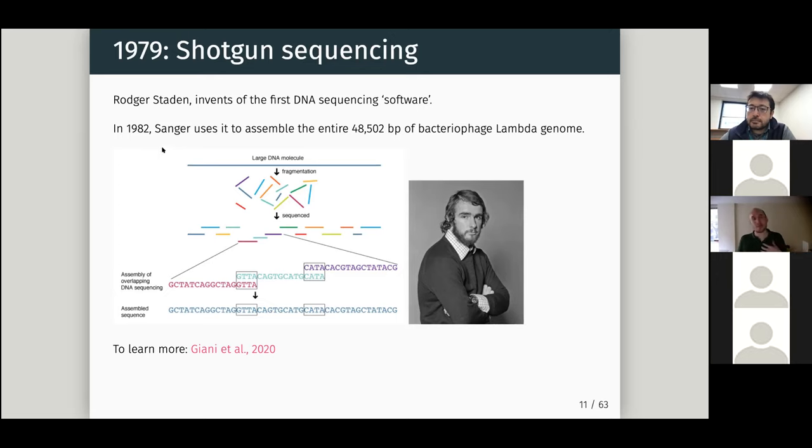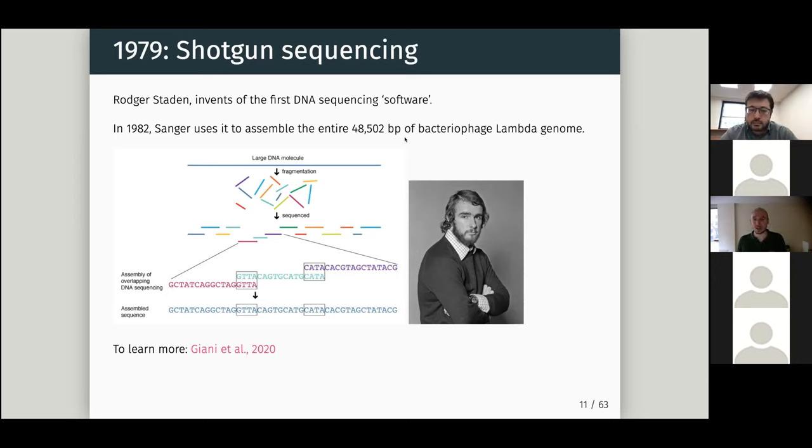Before I actually dove deep into this, I used to think that shotgun sequencing was something introduced in the late 90s, but actually it's not. It goes way back in time, and it was used by Sanger himself in 1982 to assemble the lambda phage. Now the lambda phage is a very popular bacteriophage, especially when you're a genomicist, because I don't know if you know, but it's also used for Illumina sequencing as a control. These principles have a long history. And of course, today they have been refined to the scale that you can actually assemble entire genomes from scratch.